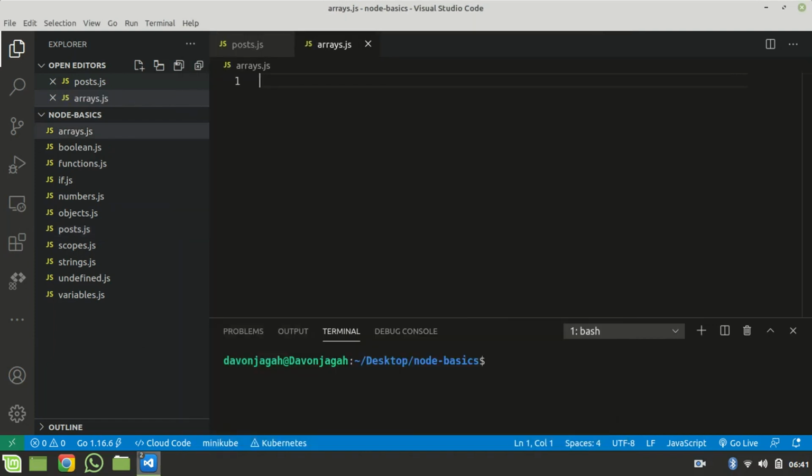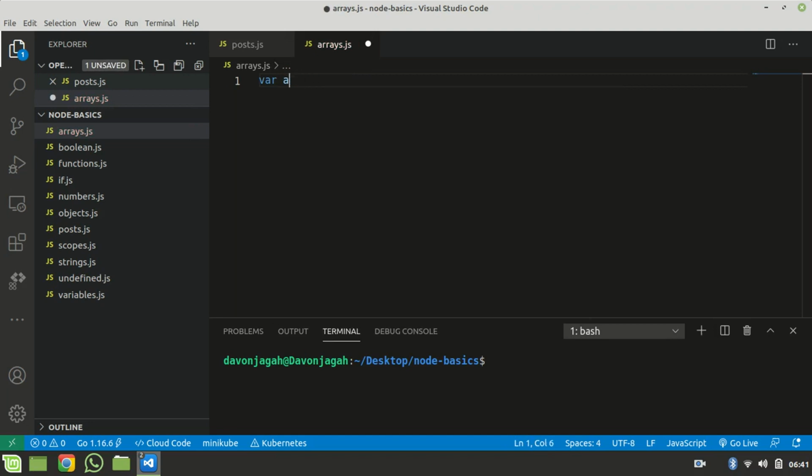So now, what is an array? An array is a special variable which can hold more than one value. When we were learning about variables, we created variables like this: name is equal to John. It holds one value, or we've said our age is equal to 1.